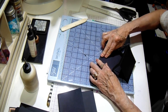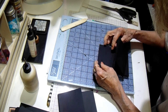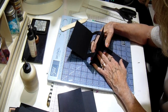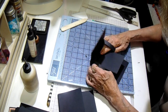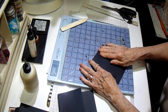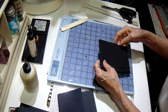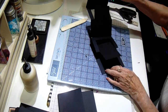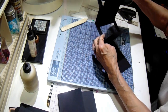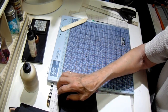My page is smaller than hers, and my closure is different, so I've changed it up to be a little bit different, while it's still the same basic design. But she did not have a name to hers, and I'm calling it the flip-flop page. So that is that. So there you go. That's the second one. And I got a little glue. Alrighty. So that's those for the inside.